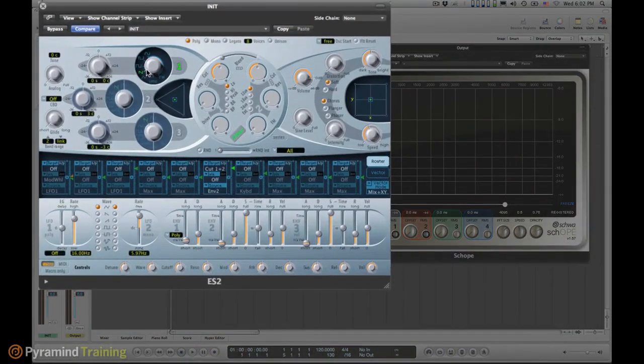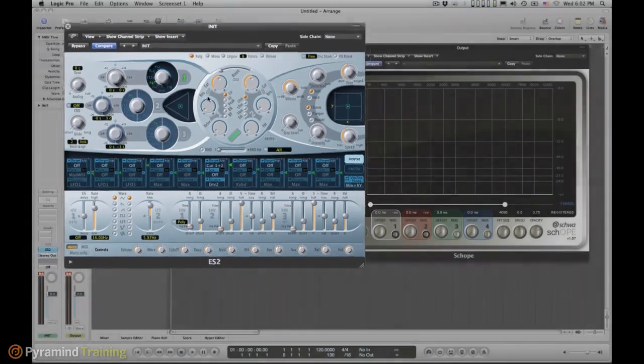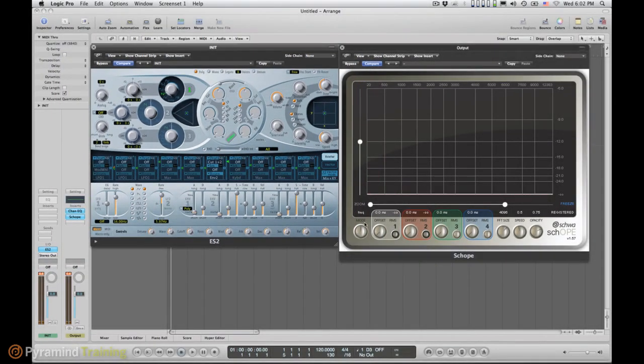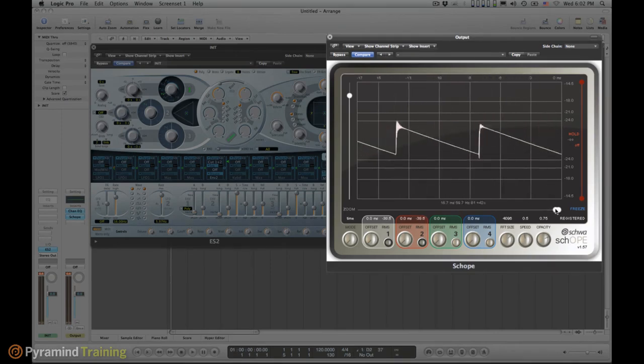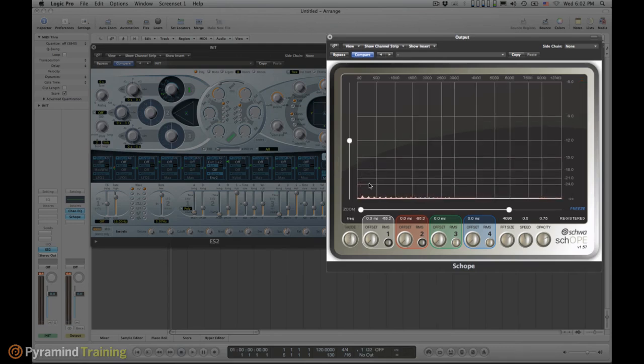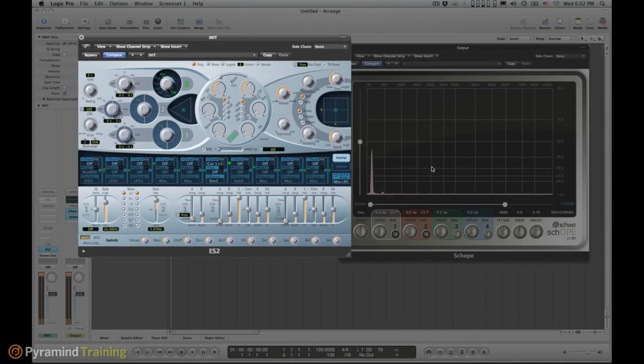Okay, so I already set the oscillator to produce a saw wave, and there you go. Let me go back with the zoom, maybe go down with the pitch a little bit. There you go. You can clearly see the shape, and if we look at the frequencies, you can see how many harmonics this waveform has, as opposed to the sine wave that only has one. And of course you can tell that the sound is way, way brighter.